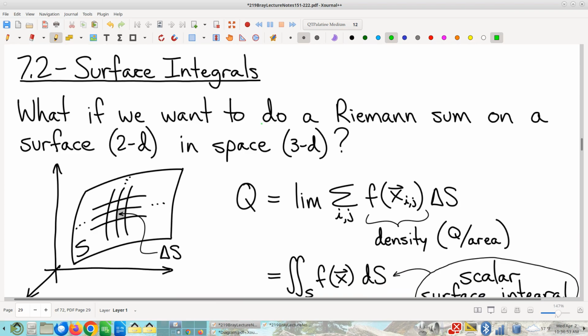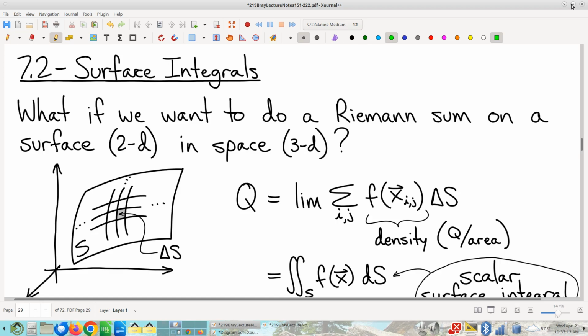Let me remind you, why are we going to talk about surface integrals? Well, with optimism, because we remember that in 2 dimensions, line integrals ended up being interesting, right? They were useful for various different things. And so doing an integral on a surface is kind of a 1-dimension higher version of that.